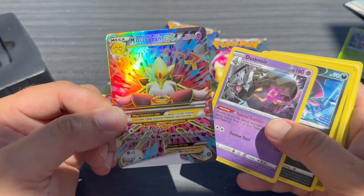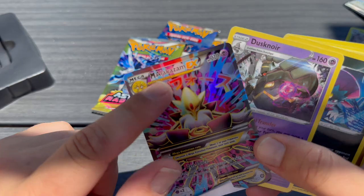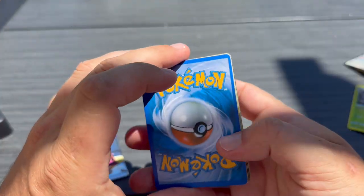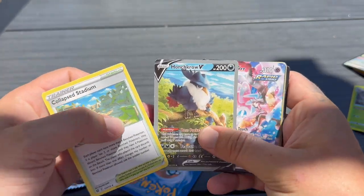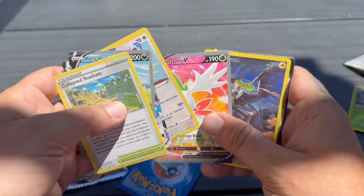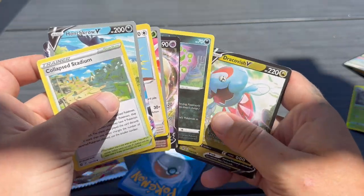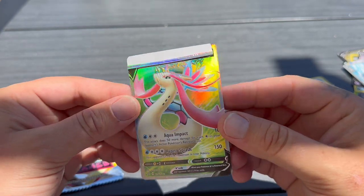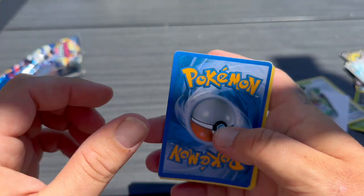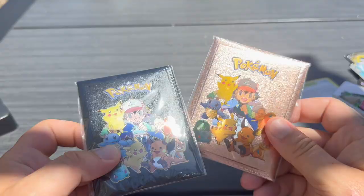That's not even a card from Astral Radiance either. I think the Mega Alakazam might be a real card design but it's from the XY era - old. There's our backwards card, and we got a Sylveon - massive hit there. Some of these should be holographic with texture - hollow, hollow with texture - just terrible. The hit was a Melodic V. Last pack - going straight to it - Mega Sceptile or Heracross again - also from the XY era, not Sword and Shield era.